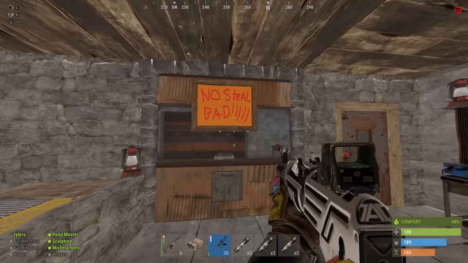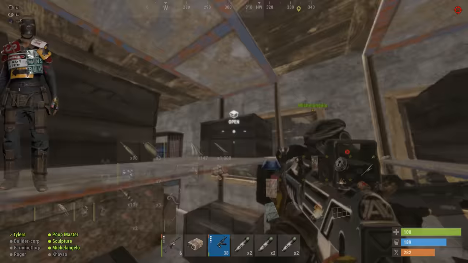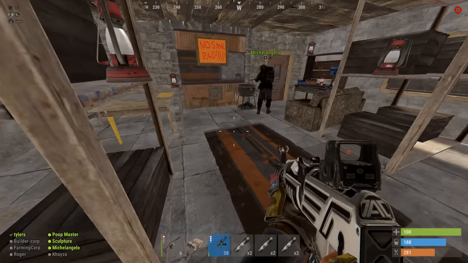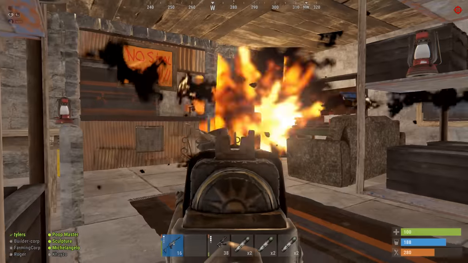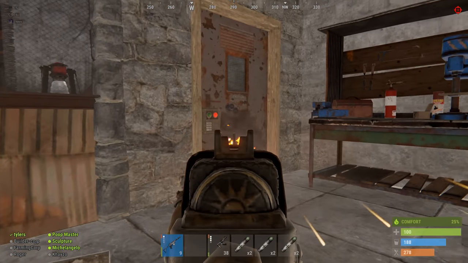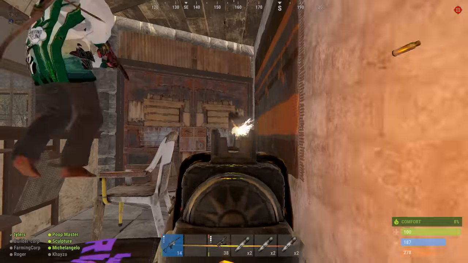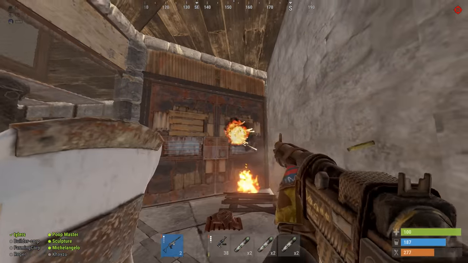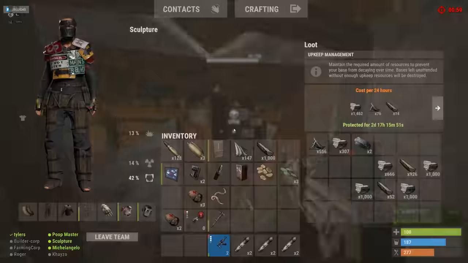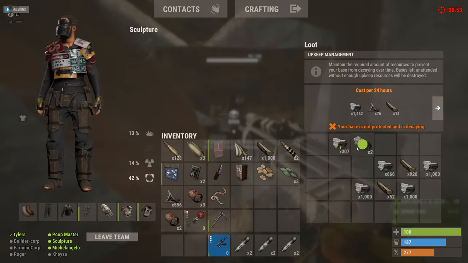Yeah, nothing in these boxes. Oh my god, 300 cloth. There's random shit in the box. There's guns and stuff in here. So, 32. Blade? What the hell? Alright, I guess I'll just keep going through this. Well, 83 scrap, it's loaded. Oh shit, TC. This is about what I expected out of it.